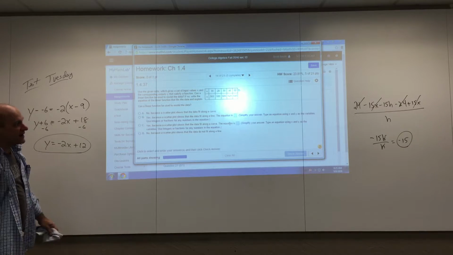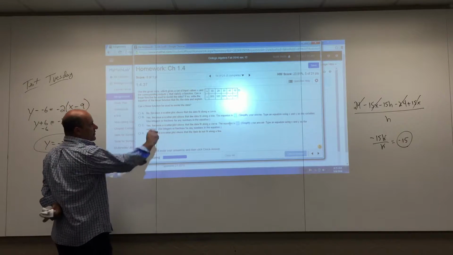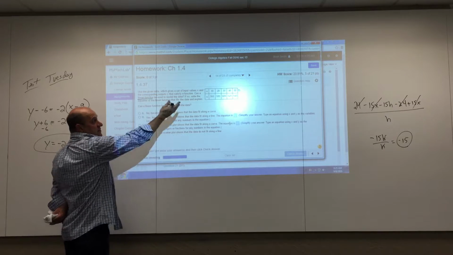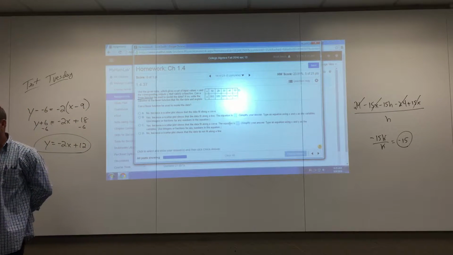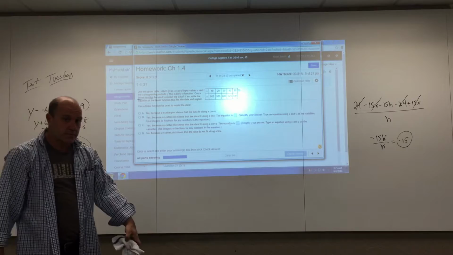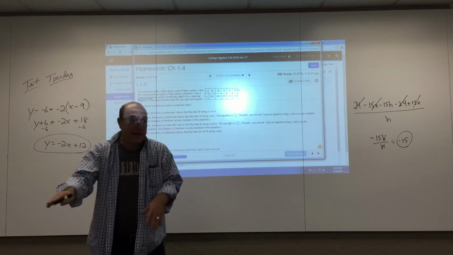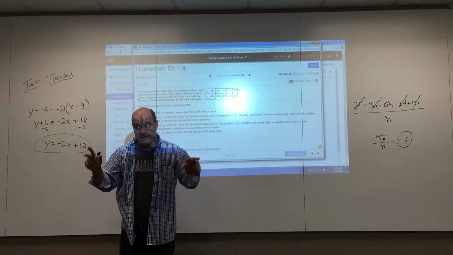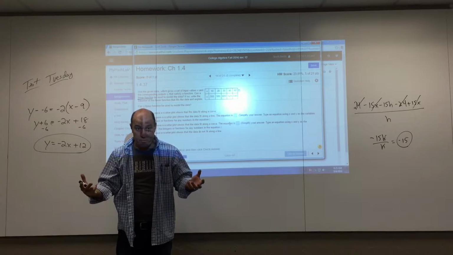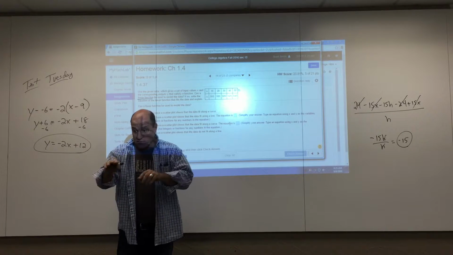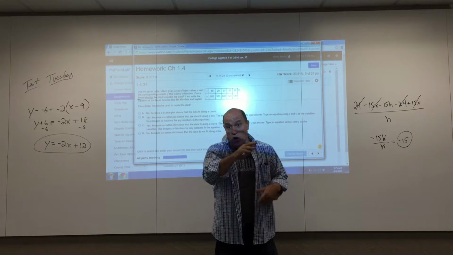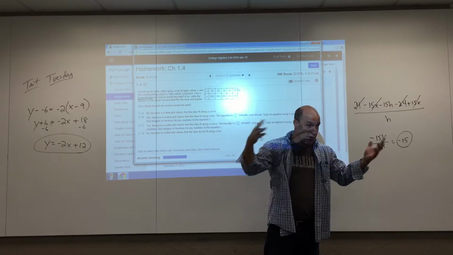I don't know if I've talked about this all that clearly. Check this out. They want to know if this is a linear function. There's a bunch of data there. Is it a linear function? To be a linear function, it's got to have this constant slope, this consistent slope that goes up 7 and over 12, or whatever it is.